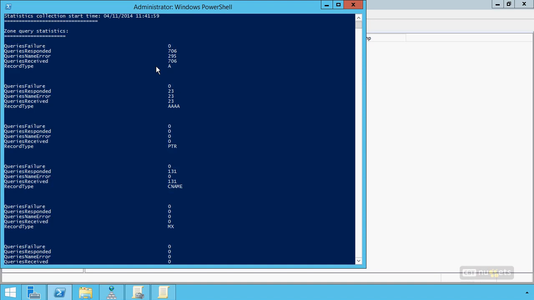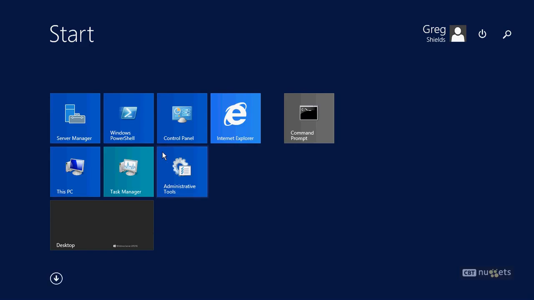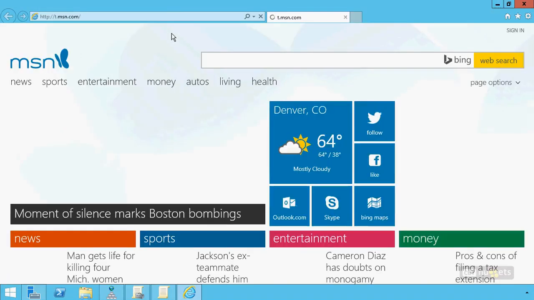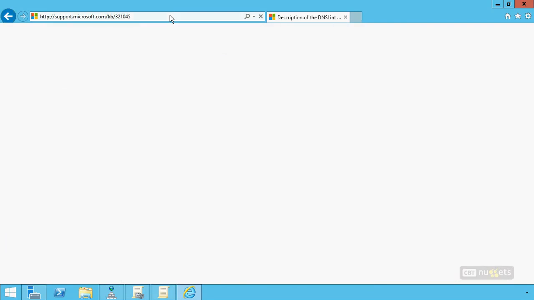One other tool that is probably easy to forget about is an ancient tool that I think first appeared back in the Server 2003 support tools. That's a tool called DNSLint, like the lint in your pocket.